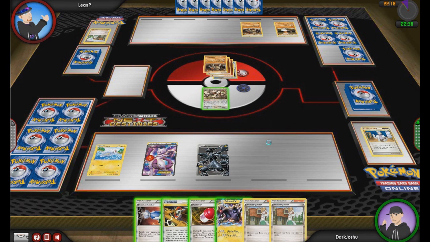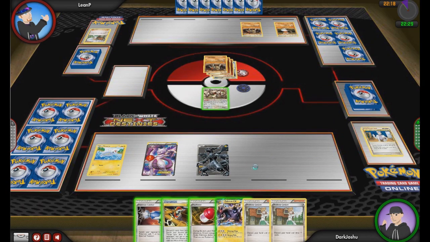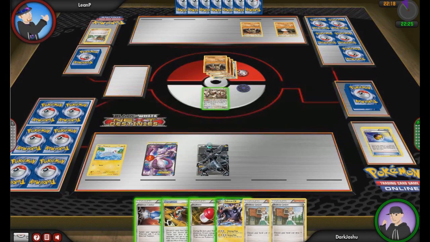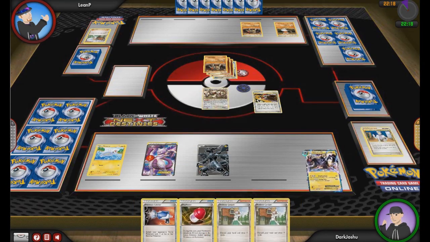This is a card you shouldn't bench in this matchup. You should totally discard it right away, or just not use it, because if it gets knocked out, your opponent gets 2 prize cards, and it's actually really easy to knock out Zekrom EX. 1 Retaliate, it's all it takes to knock it out. But lucky for me, my opponent already got rid of a lot of resources thanks to his Junk Arms.